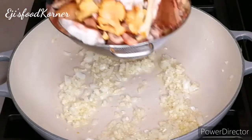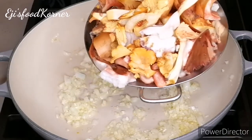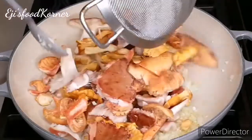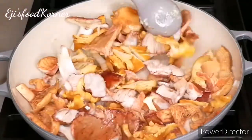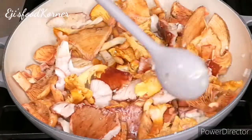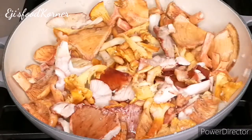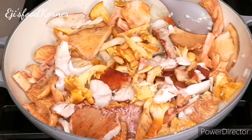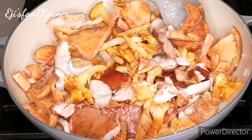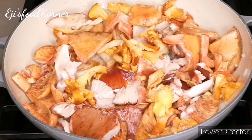Guys, at this time I want to add my mushrooms, okay? I got this mushroom from the forest today, guys. Cleaned, they are really clean. The special kind of mushroom you find in the forest here is eatable, okay? When you are not sure of picking mushrooms, don't go alone. It is dangerous to go alone, you know?